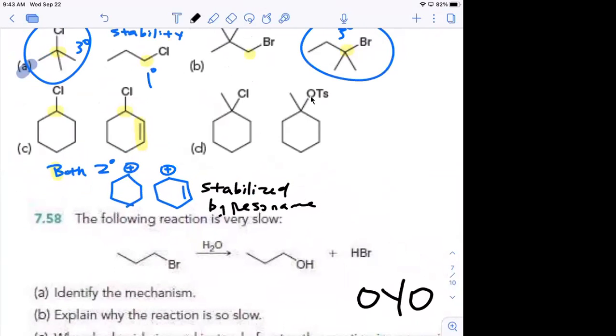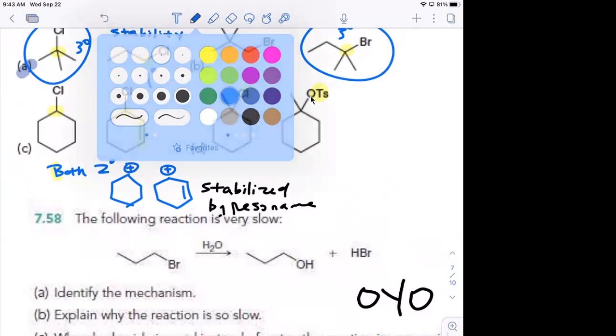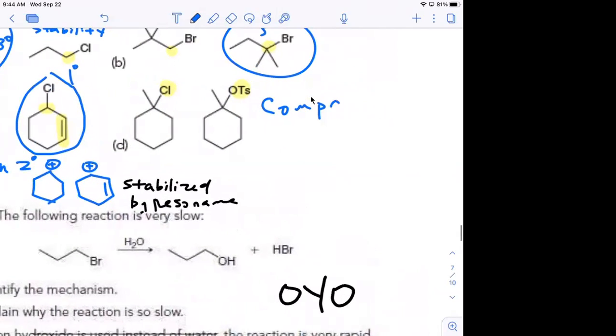What about D? What are we comparing there? Because both of those are tertiary carbons. Is it the size? Not in this case, right? Okay. Look at the difference. What's the difference in the two molecules? They have different leaving groups. Different leaving groups. And so now what we're looking at is which leaving group is going to leave more readily. How do we determine that? pKa of the conjugate acid. Yep. So look at your list, if you have your handout in front of you.